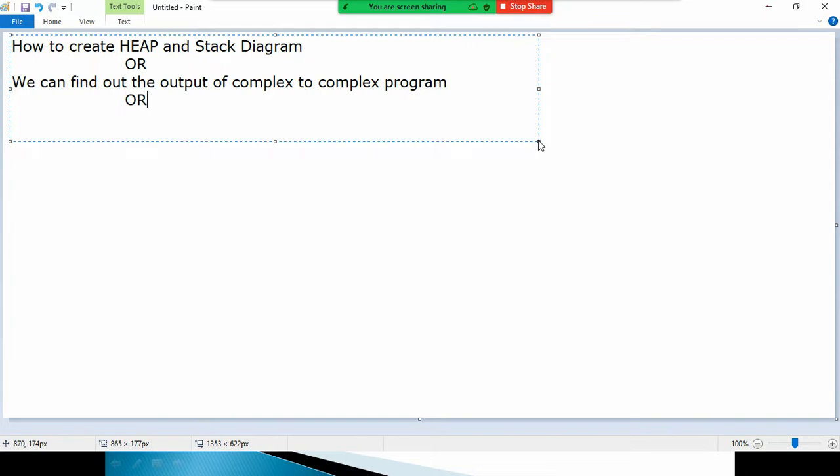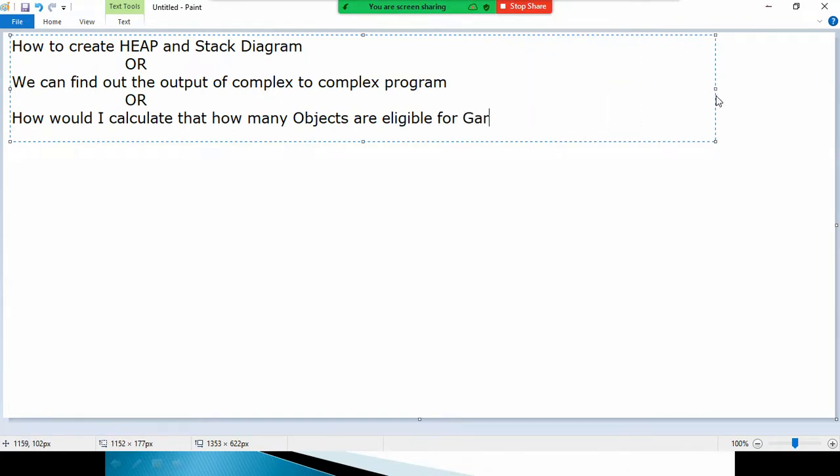And the last one is how to calculate how many objects are eligible for garbage collector.